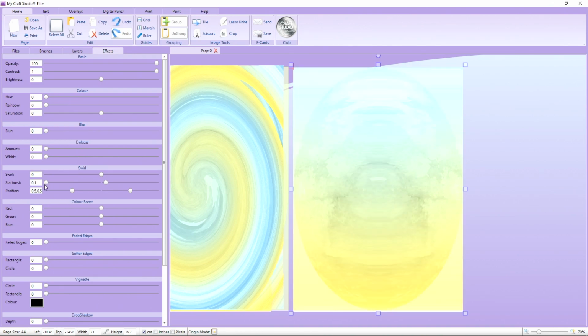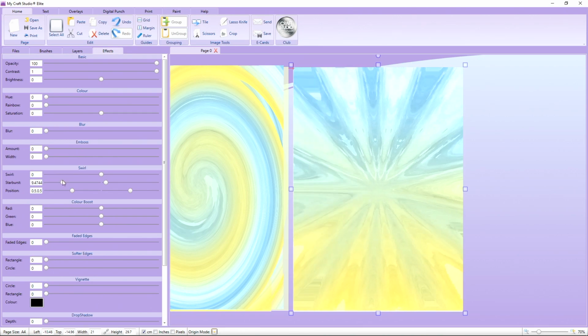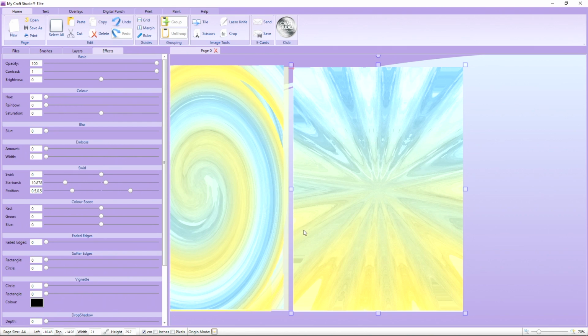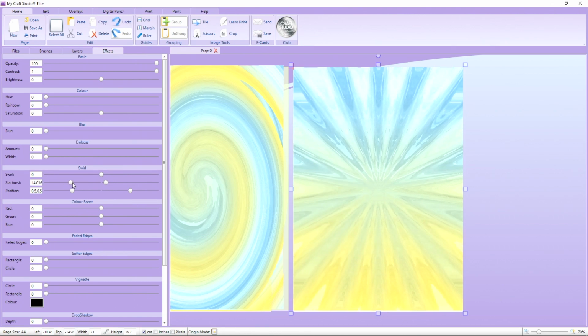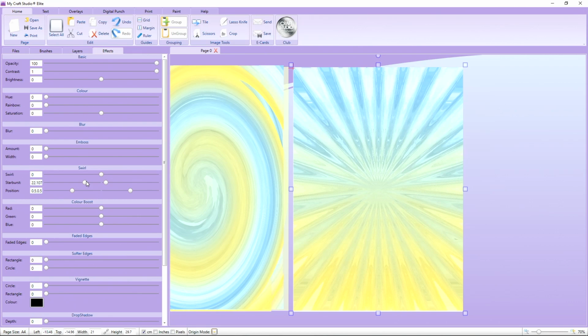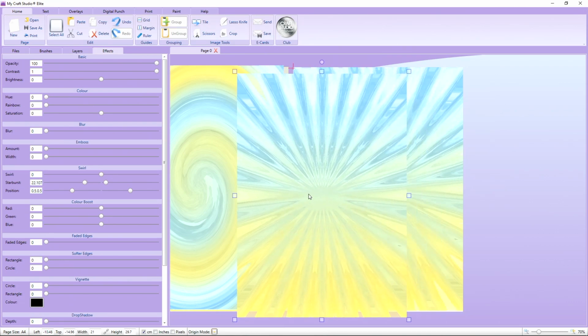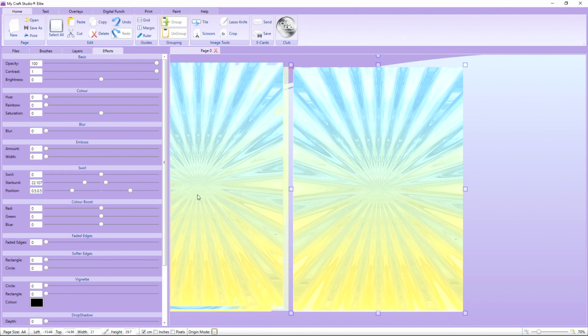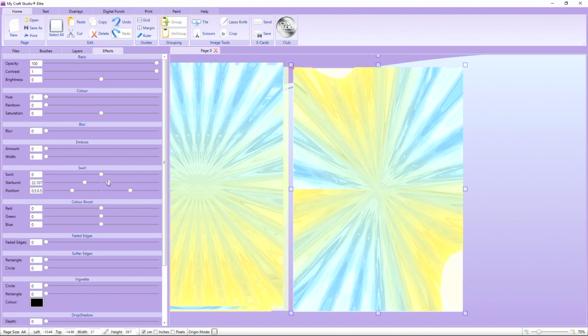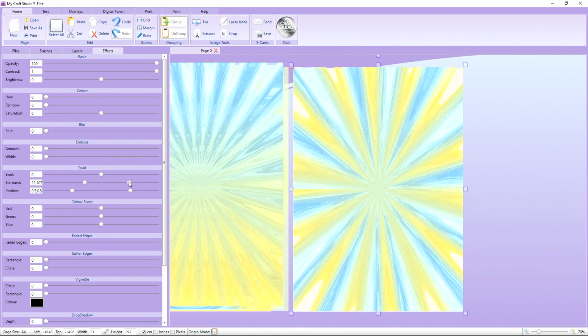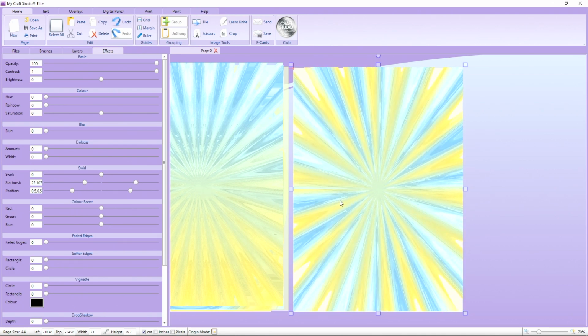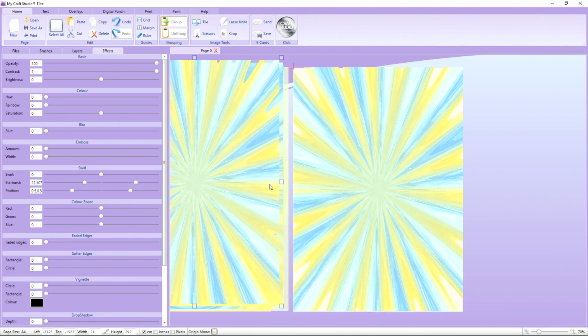So this is pulling the pixels from the side. It's moving those up and down, and they are creating these points on the top and bottom of the image. So you can see there, really, really beautiful. I'm going to copy and paste that one as well, and move that one to one side. And then we're going to move this second slider here. So that's our starburst. You can see we've now created the blue and yellow one as well. So I'm going to copy and paste that one and move that one over to the side.